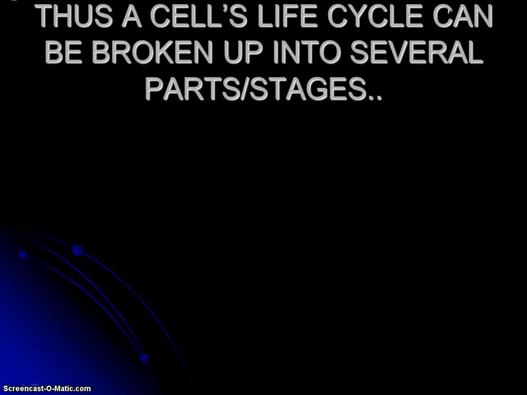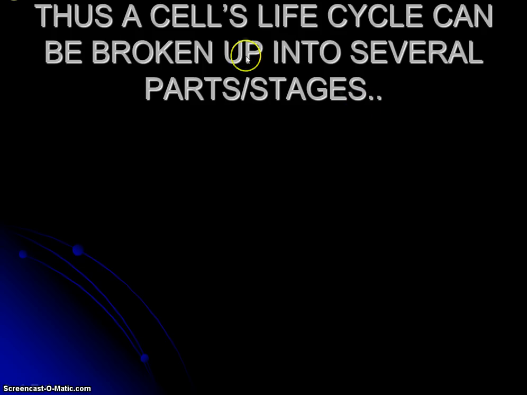So before we can keep going forward and look at how a cell actually divides, we've got to be concerned with its life cycle. And if you think of a human life cycle, you're born as an infant, you grow into a small toddler, then a child, then a tween, then a teenager, and a young adult, then an adult, then a middle grumpy age person, and so on until you die.